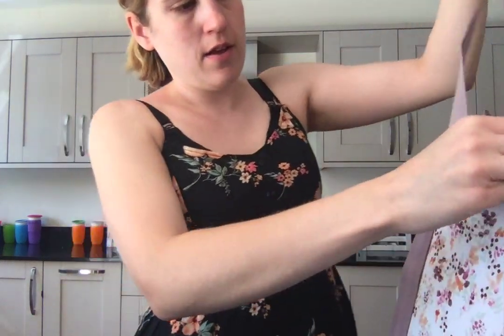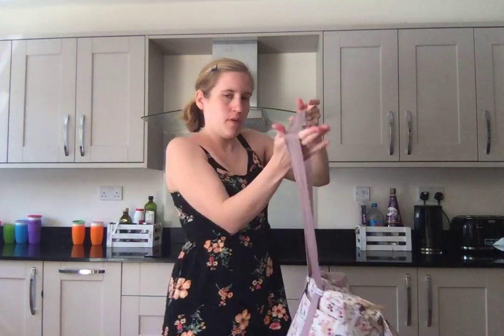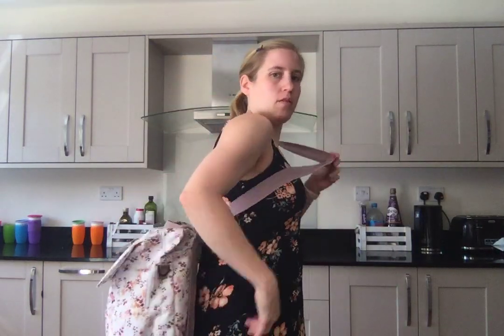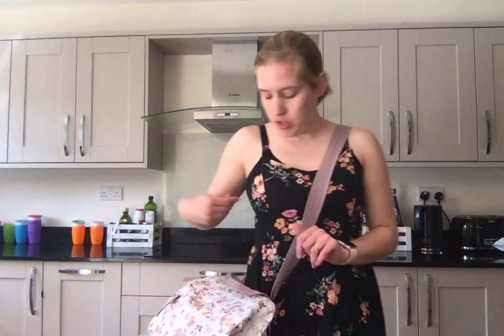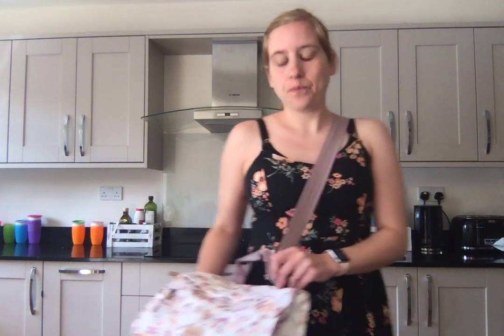The final way you can have it is if you make it really long — it's quite a long strap — and use it a little bit crossbody. I don't generally do that because I'm not that tall and it kind of swamps me. You can adjust the straps and have it a little bit higher, but I just find it's too bulky. If you're babywearing or something like that it might work.